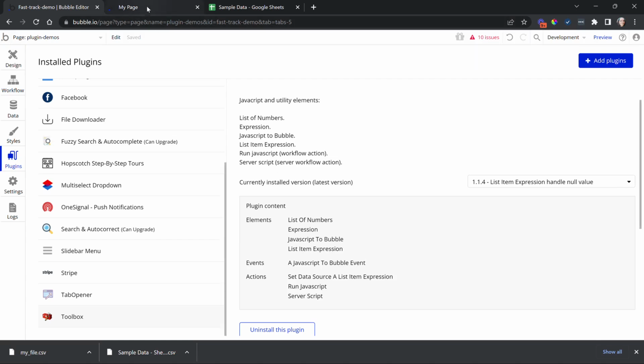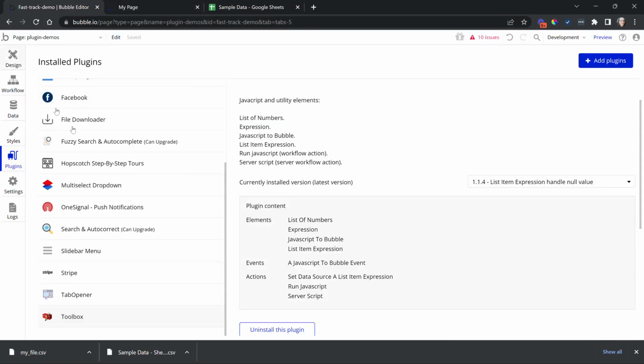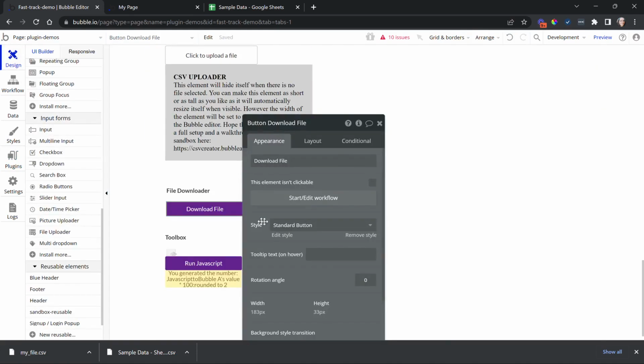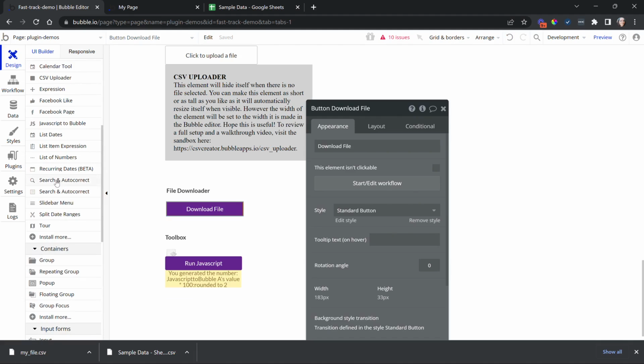Let me actually show you a preview of a little JavaScript script that we've added to this application. When I click on this button, I have a little script that is going to generate a random number, and I want to display that random number in an alert message. So I'll click on this button. There's my number, 36.75. If I click on it again, it's just running a script to generate a random number with a math function. In my design, I've added the JavaScript to Bubble instance. Let me show you where that is.